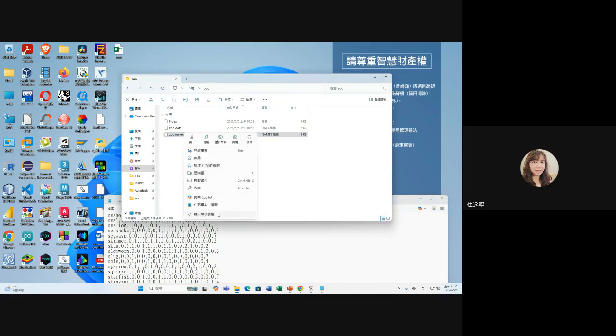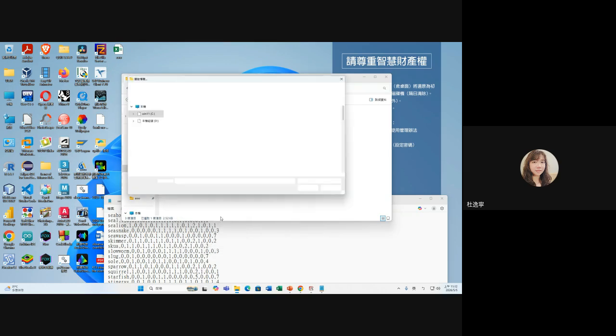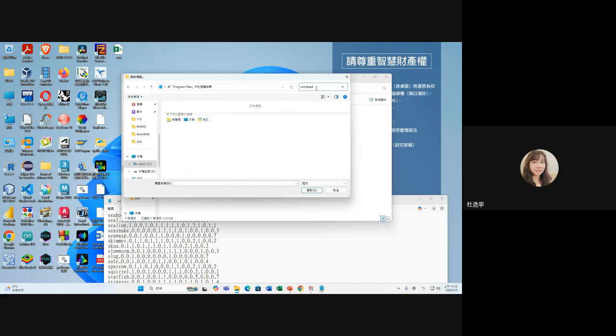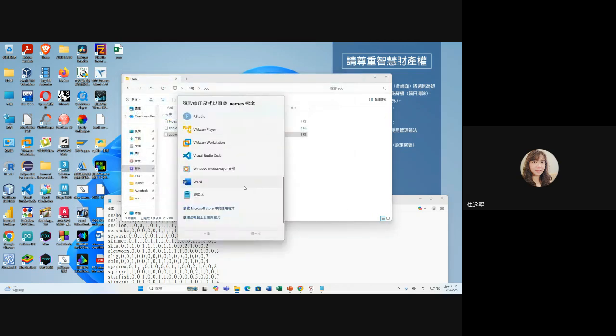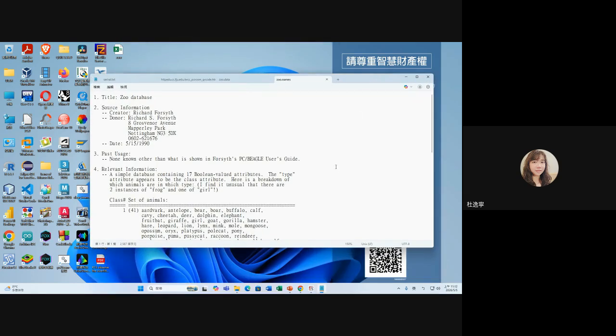Choose word pad. It seems the new version may have removed it. If it is true, then we can use Notepad too. We will find it just like this.